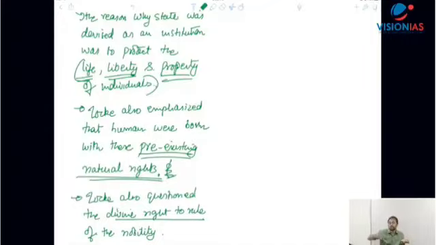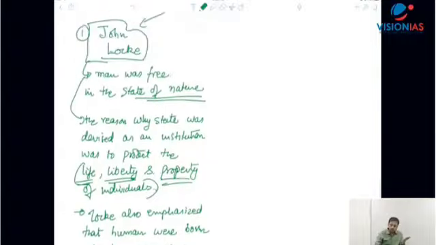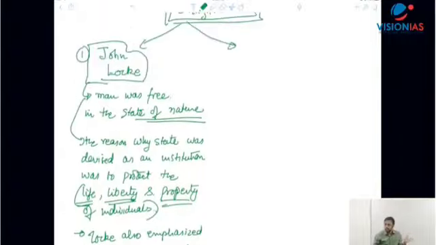Saying that the king is not appointed by divine intervention, rather is being appointed by the people themselves to do what? To protect the life, liberty and property. That is what is being said by Locke. One can go on and on about the details of all of them, but that's not required for us. This much is enough.